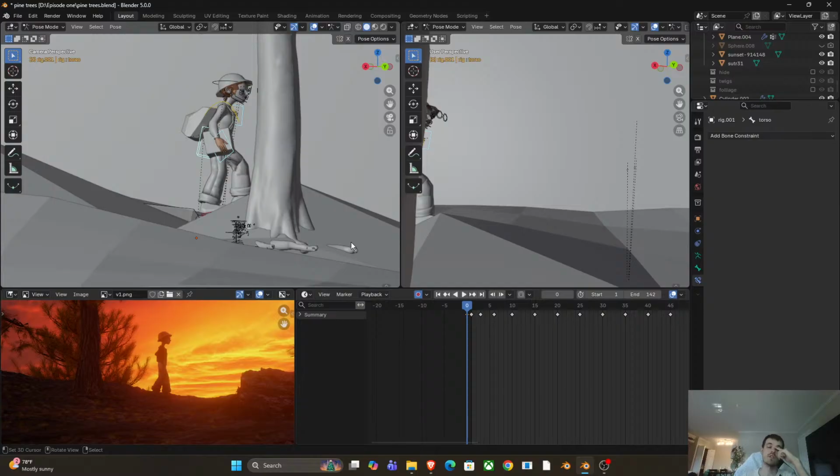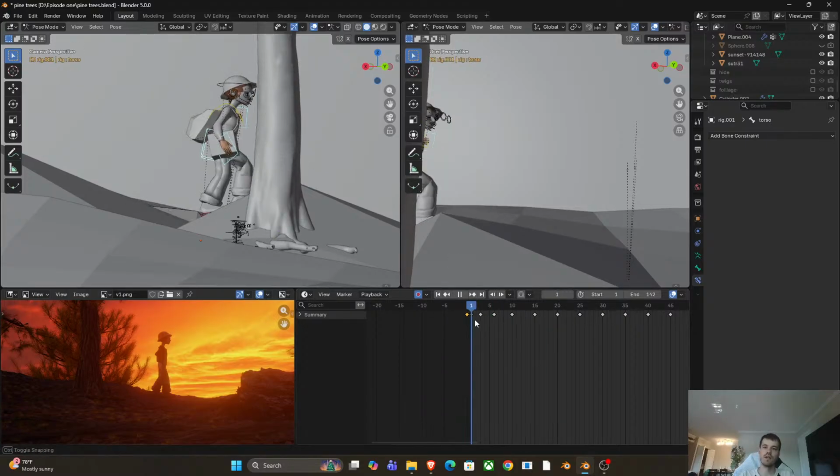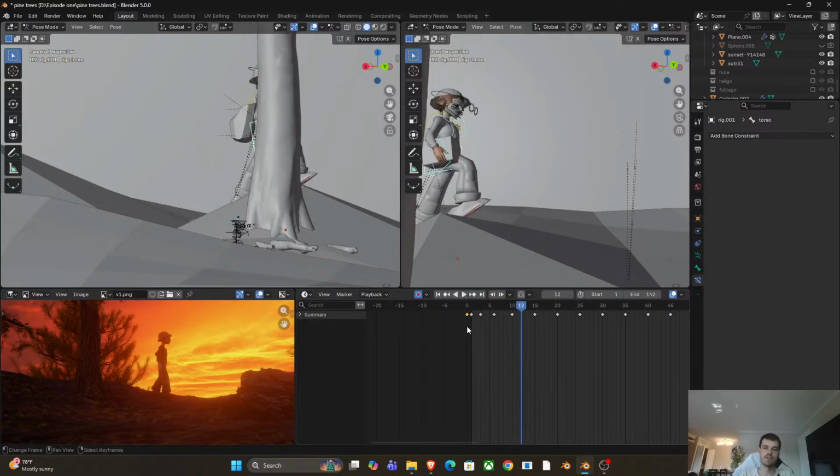I'm using constant interpolation, which at the very early stages of blocking an animation can be really helpful because it doesn't automate any of the in-between frames. It just does the keyframes that you set. And so you can really see how your poses are working without getting distracted by the smoothness of the motion. It always looks better for a while also, because you get this kind of sharp snappiness, and whenever you switch it over to Bezier, it does this weird floaty type of animation. But then you have to kind of add in the snappiness back.